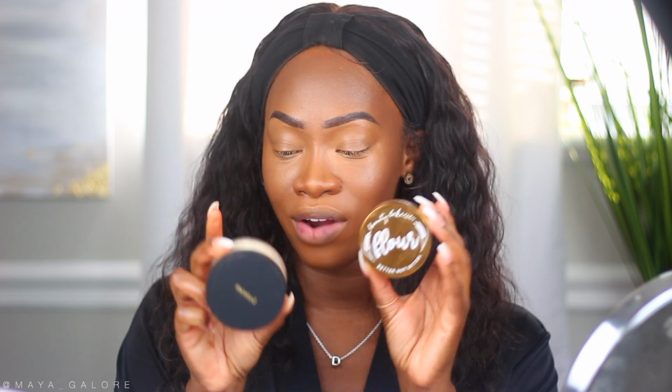So for powder today, I'm gonna go into this Mented Skin Silk. I have started to use this lately since they sent it to me in PR. These did launch last Friday, so get your hands on these if you want to. They are pretty dope. This is usually my go-to, which is the flower, hold up, where's she at? There we go. The flower powder from Beauty Bakery. This one and this one are my go-tos right now.